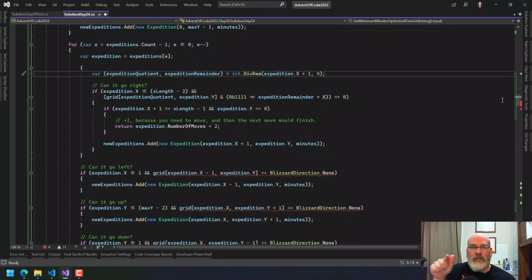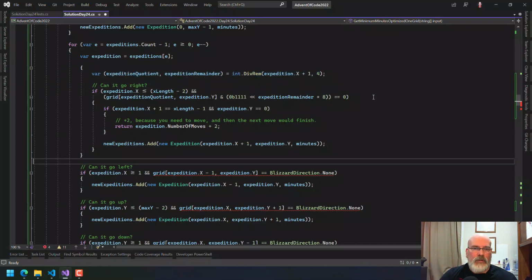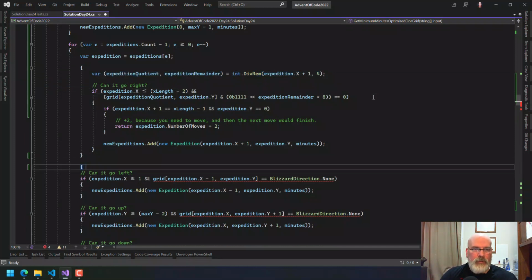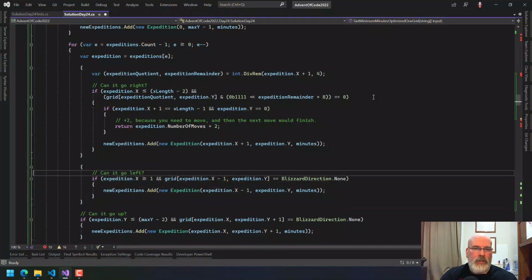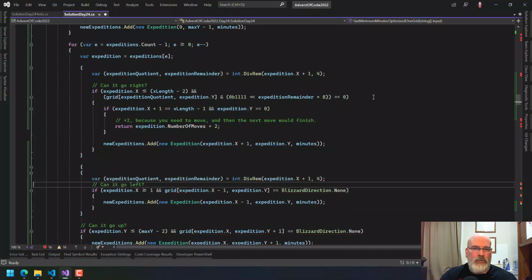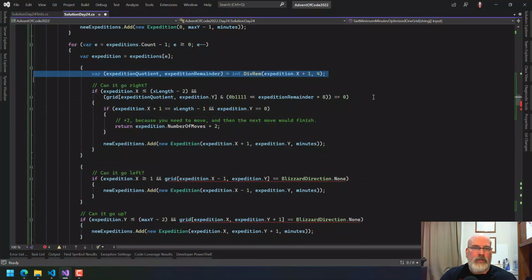But your remainder went up by 1. And so the bits you're going to look at are moved over. And so I think that's correct. Now, what did I mean by this trick? Here's the trick. We're actually going to put these all in their own blocks. And I believe, nope. We're going to just grab this.